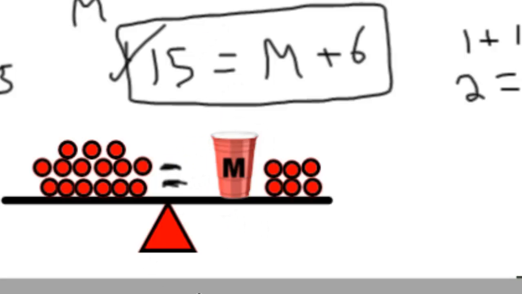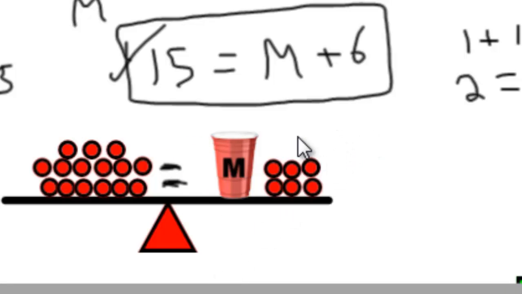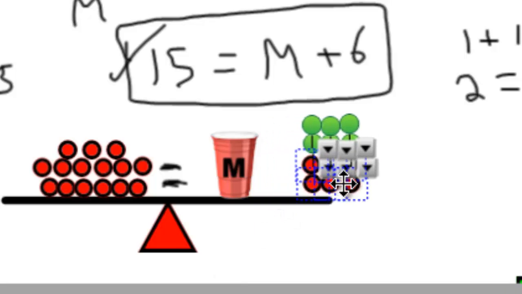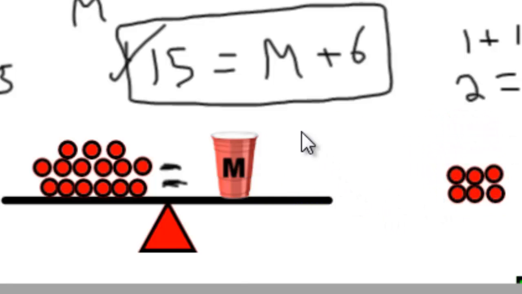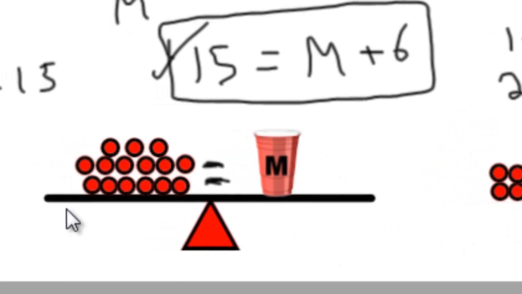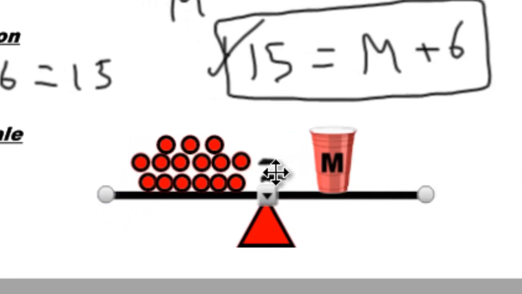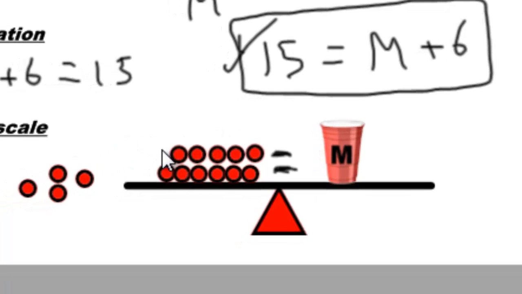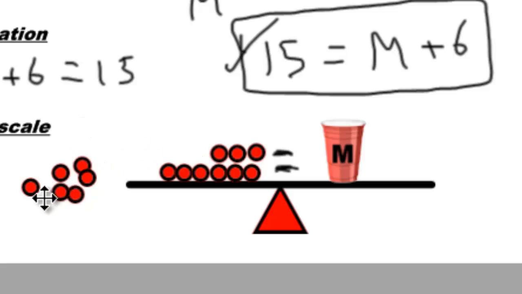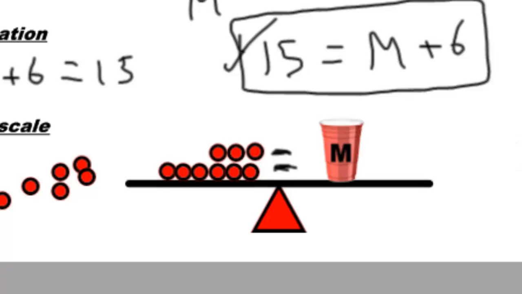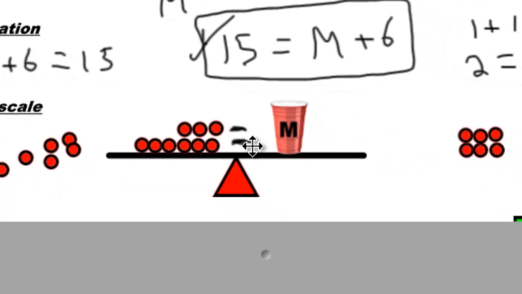So let's take a look at this here and say, let's knock all these 6 off. This is only what you do with the teeter-totter method. But if I knock 6 off here, this side is going to get so heavy and it's going to tip over. I don't want that because that says equals, and equals means balance and harmony and love and peace and all the good stuff in the world. So let's take away 6 over here just to make it kind. 1, 2, 3, 4, 5, 6. Now the teeter-totter is balanced. I took 6 off the right. I took 6 off the left. The teeter-totter is flat. And look what it says.